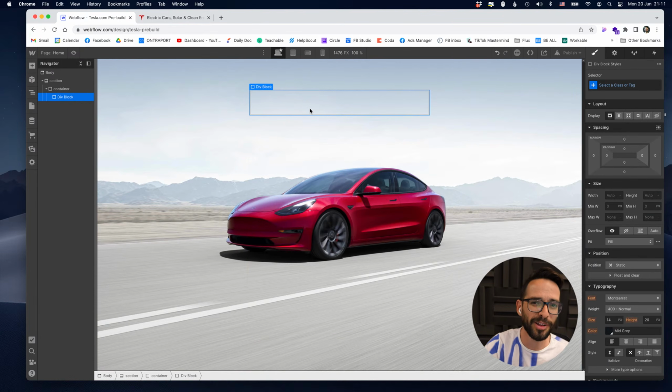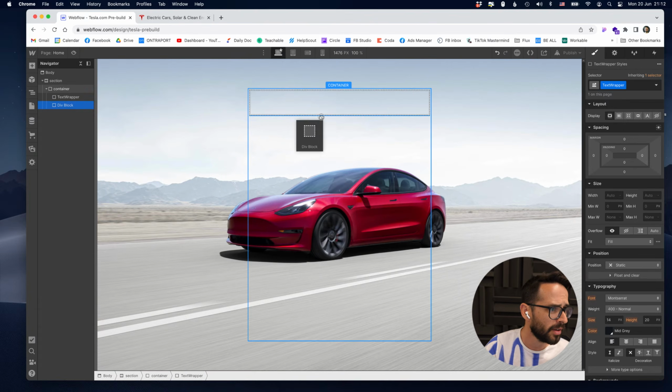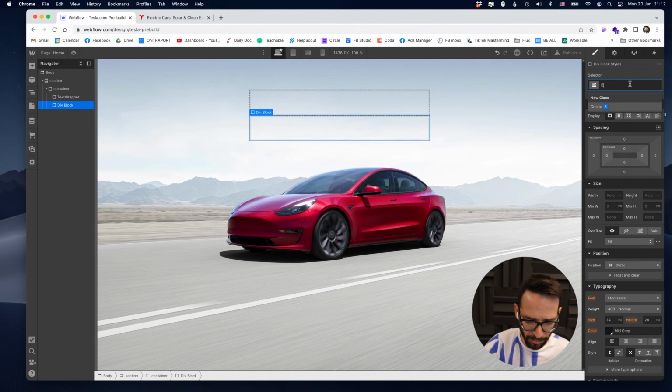If you're new to web design and Webflow, a div is a box that's holding content, right? So this first one, I'm going to give it a class. I'm going to call this text wrapper. And wrapper is what we call divs that hold stuff together, right? It's like a group in Figma or whatever. So here's one that we called text wrapper. The second one I'm going to call buttons wrapper.